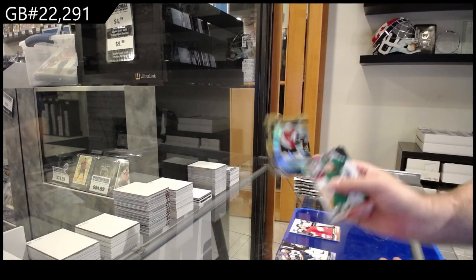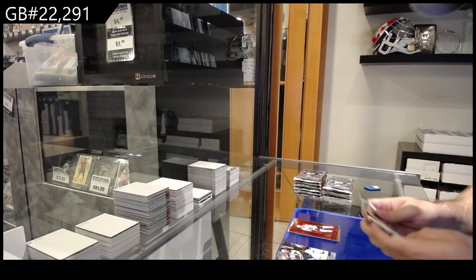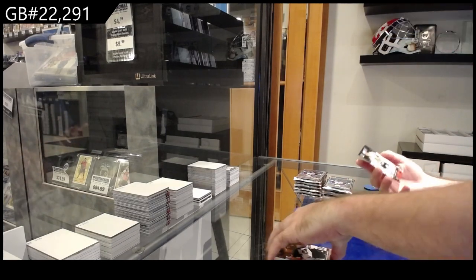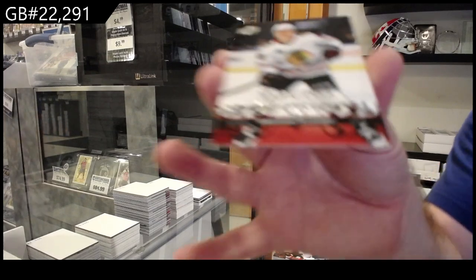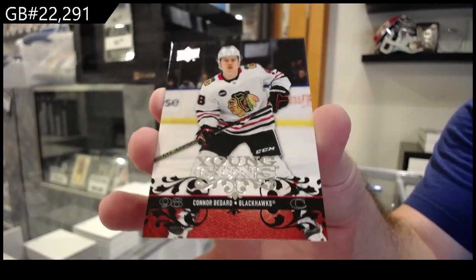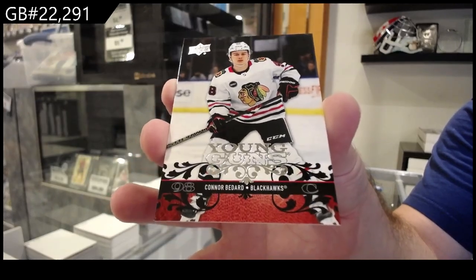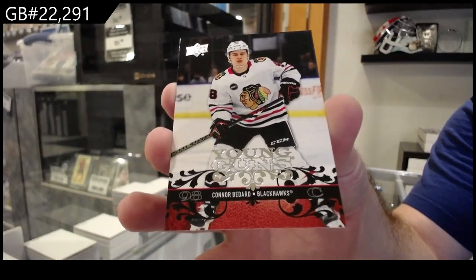Silver Skates Gold of Tippett for Philly. Seeing Red for Chicago of Taylor Hall. And a retro Young Guns Connor Bedard. Recommend getting that one graded as well.